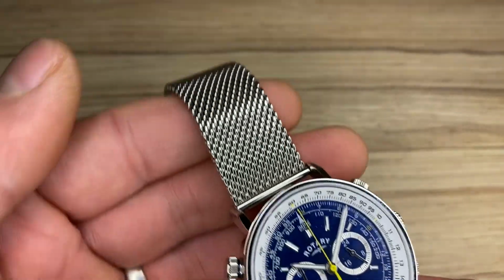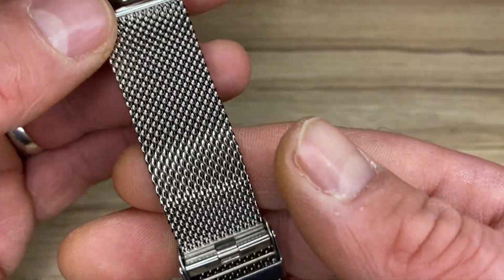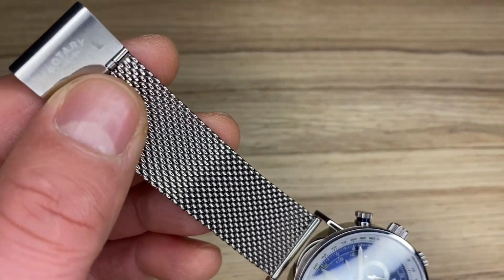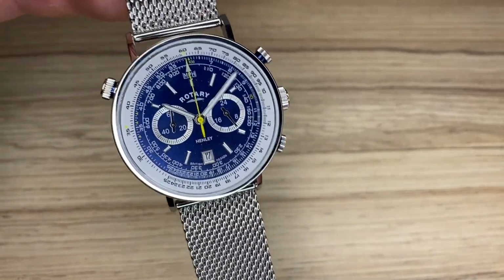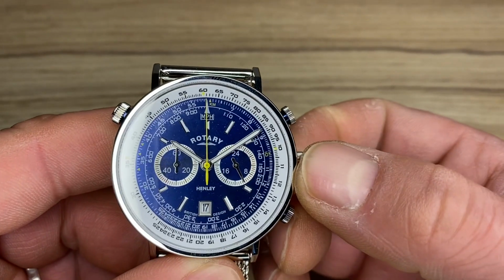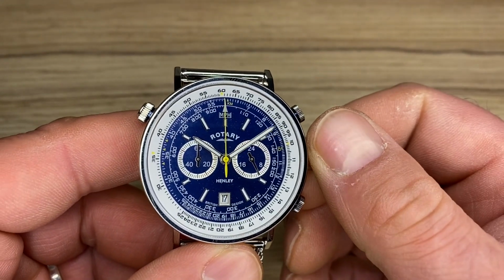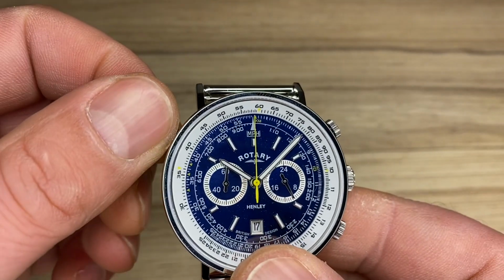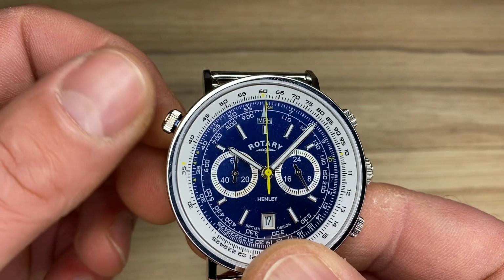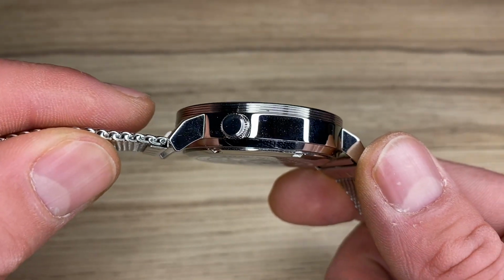At least the Milanese bracelet is adequate. No better than a reasonable $10 AliExpress similar band, but the sign clasp adds some individuality to it. The 5 bar rated push crown is adequate, and the crown pushers are hit or miss. The internal bezel action is a mixed bag, as there's quite a lot of play, but at least the crown action is not overly sensitive.